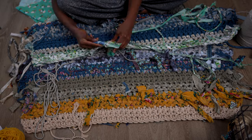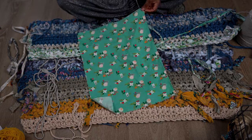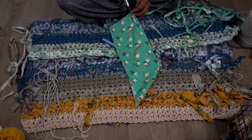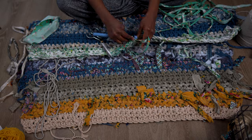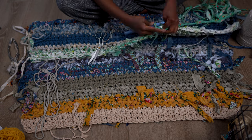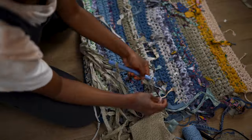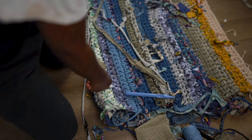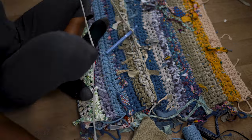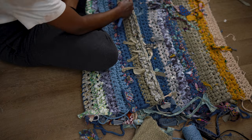And I just continued with the same pattern for the entire time of making the rug, simply working 3 rows of single crochets, then switching to another color. And I used all kinds of garments, from old jeans and dresses to scrap fabrics, and really anything that I thought went well with this natural blue, yellow, and green color scheme. And also used a few different colors of 5mm 3-ply rope.